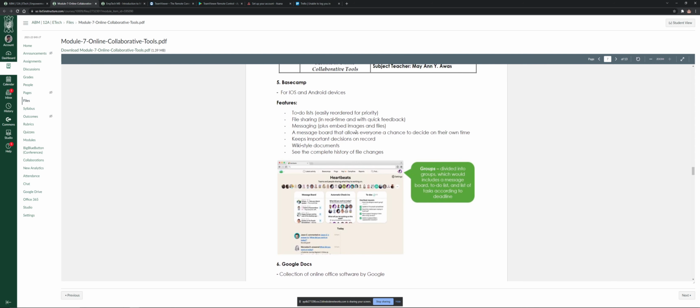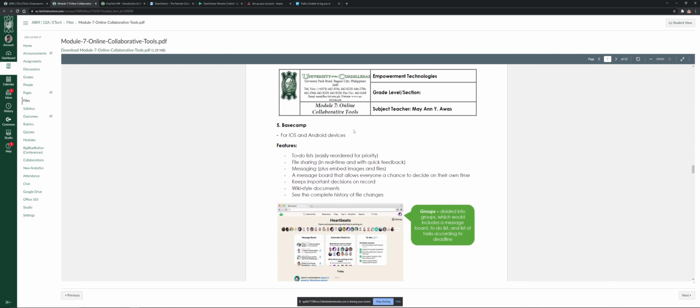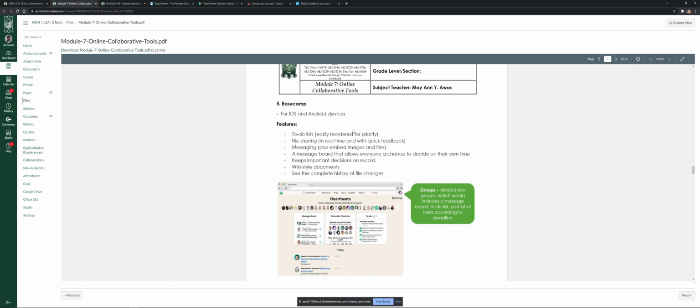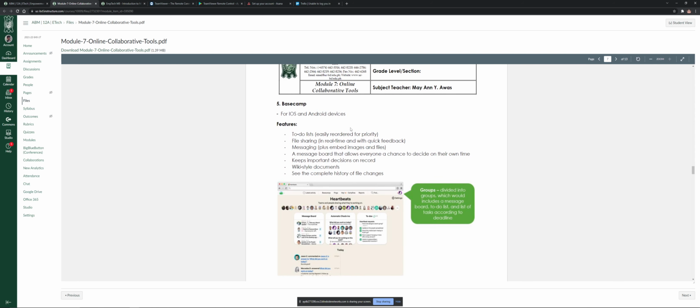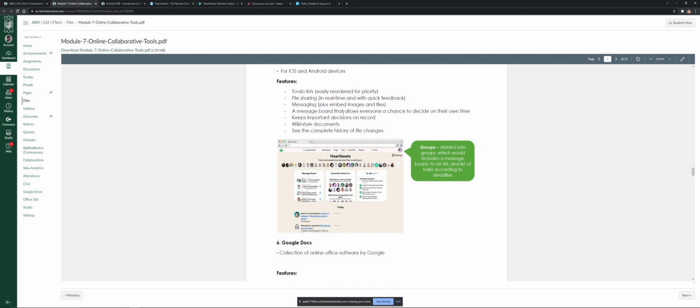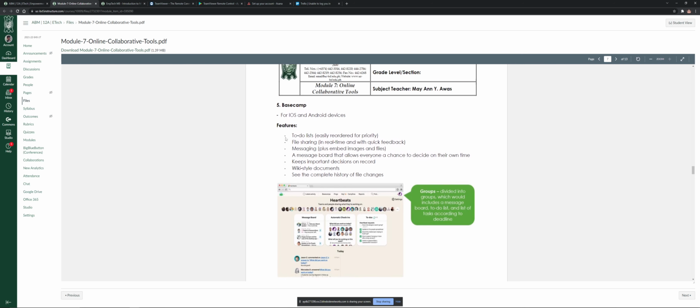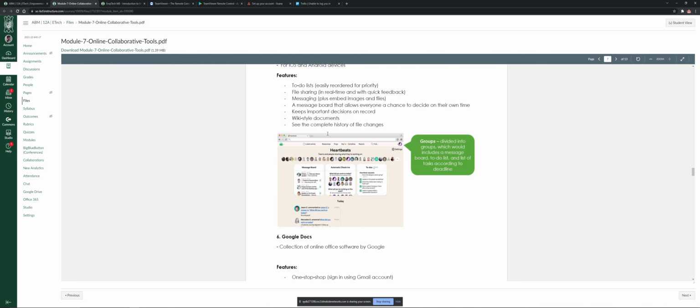By the way, I know most of you here are still using Messenger as a means of communication and collaboration with your teammates, tama? Apparently, we really discourage everyone to use Messenger during face-to-face, pero wala kasi tayong choice ngayon kasi nga pandemic and Messenger ang pinaka-accessible sa lahat, di ba? Pero if pupunta tayo dun sa mismong legit na collaboration, you will be using these online collaborative tools na meron tayo.